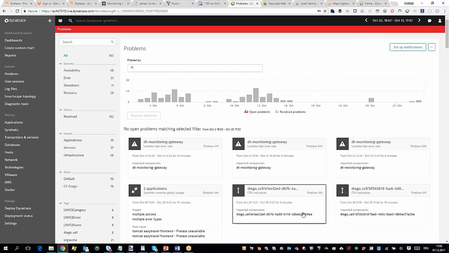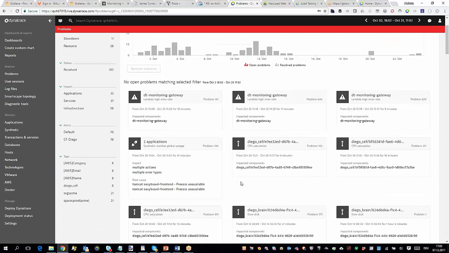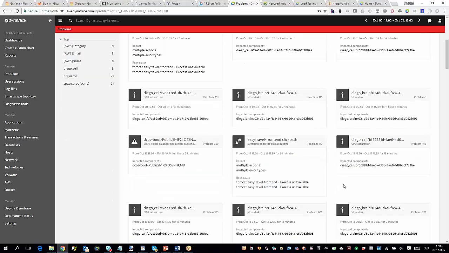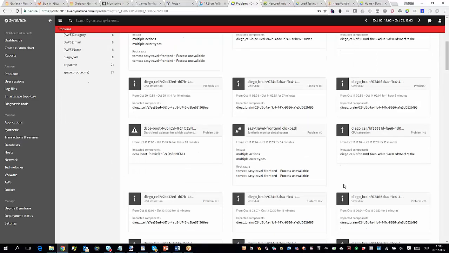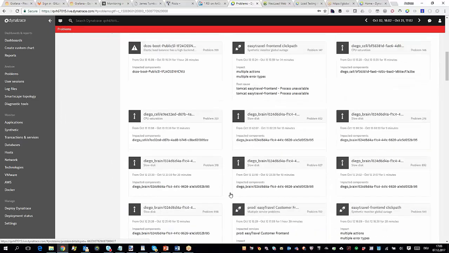Then I believe one of these was where we caused big issues thanks to the load that we generated. Every time the application is really under stress and something fails, Dynatrace opens up these problem tickets.